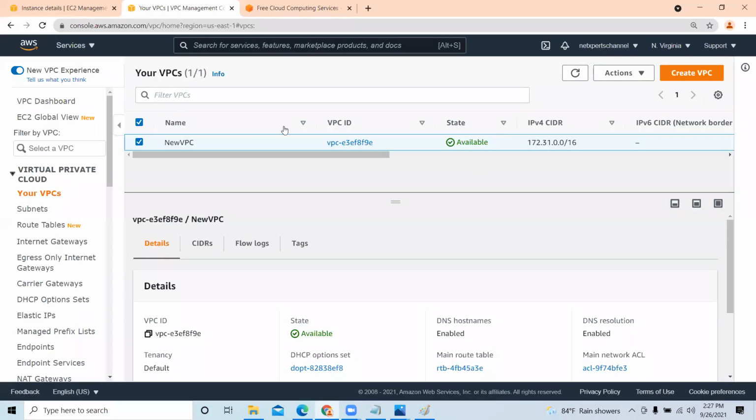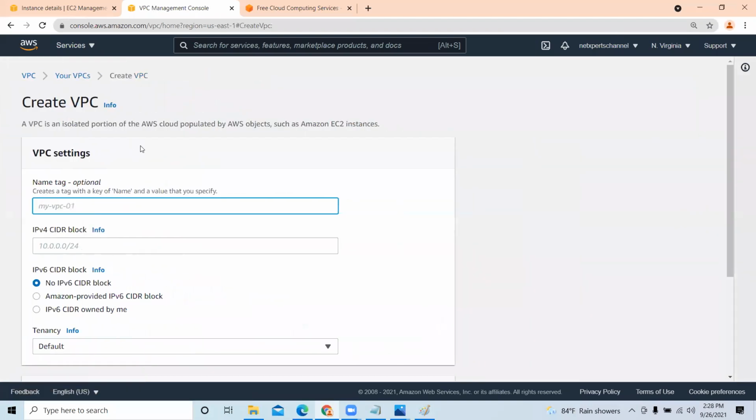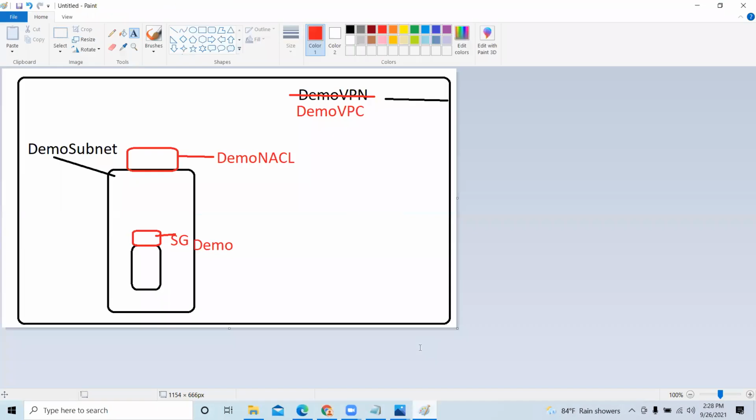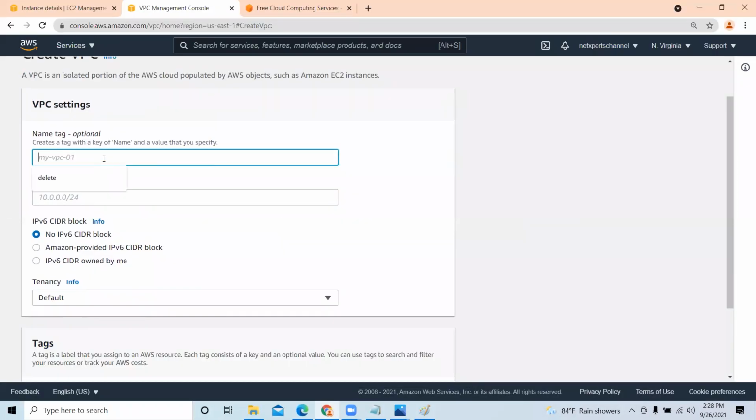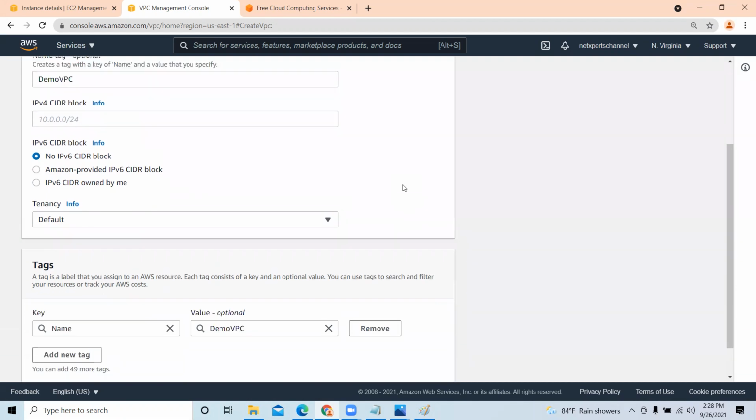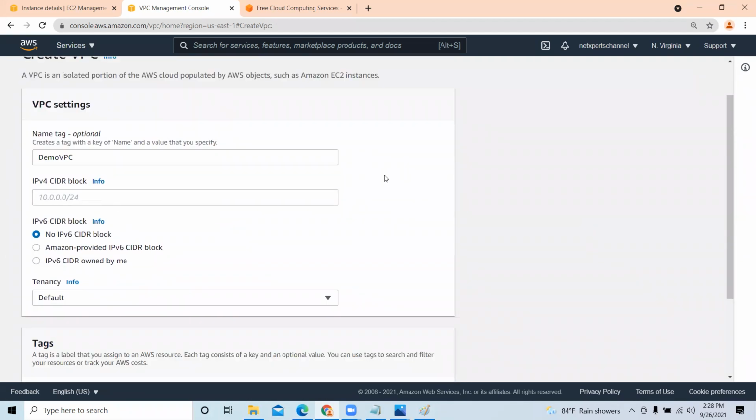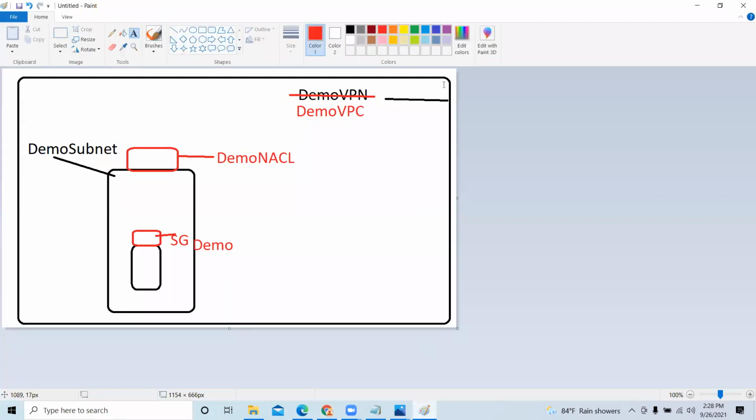First of all, create the VPC. Just give the name demo VPC. And here you have to configure the CIDR block, classless inter-domain routing. This is the main network, guys, so that's what we are going to configure.